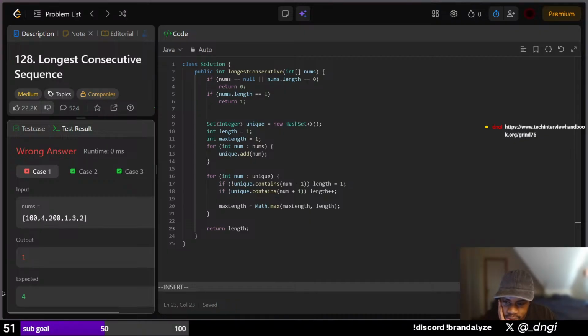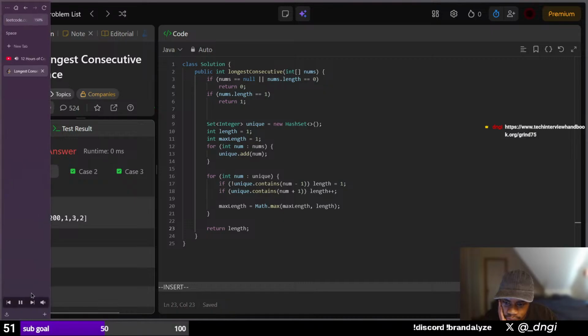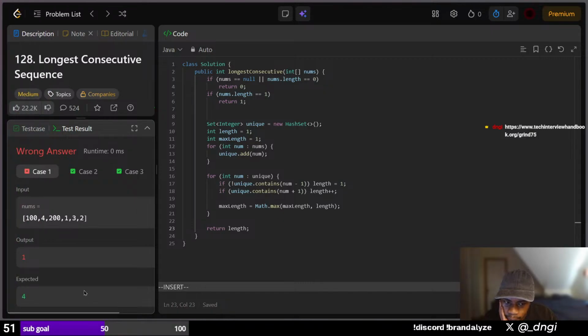Oh, okay. I see the problem now. Because we're checking if we don't contain num minus one. So here, 100, we don't have 99. So the length is still 1. 4, we have 3.